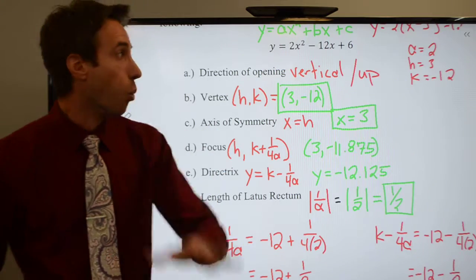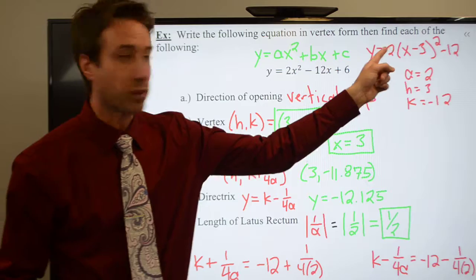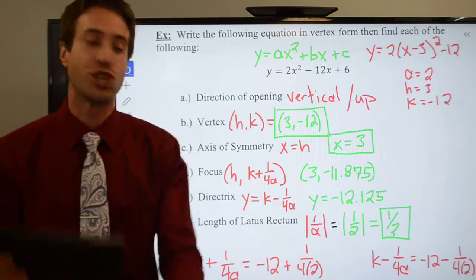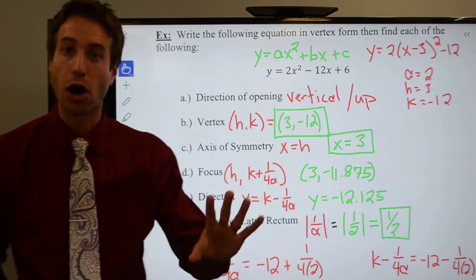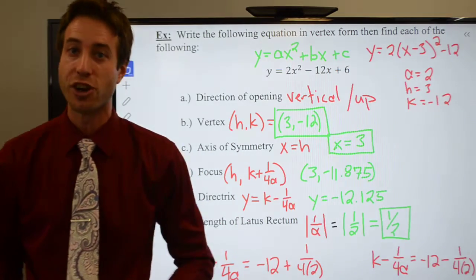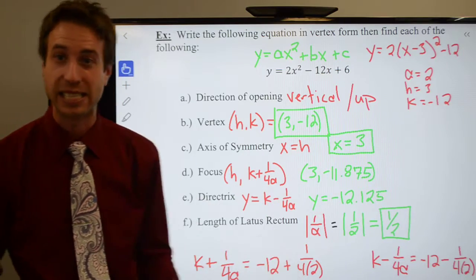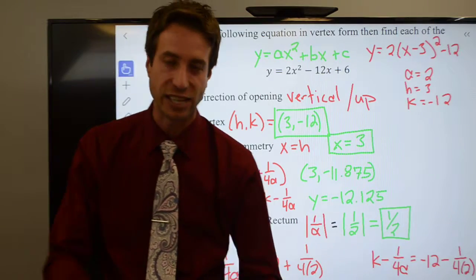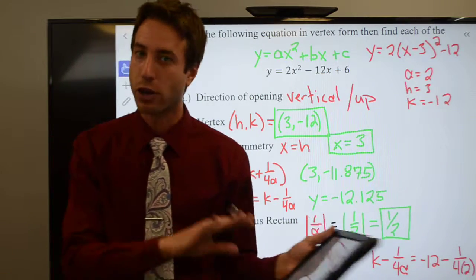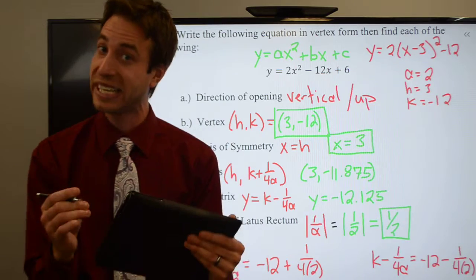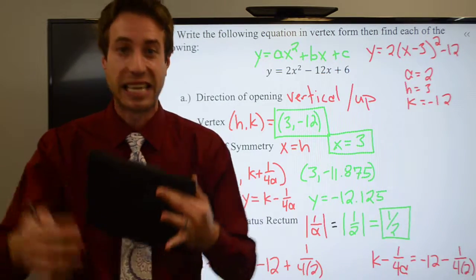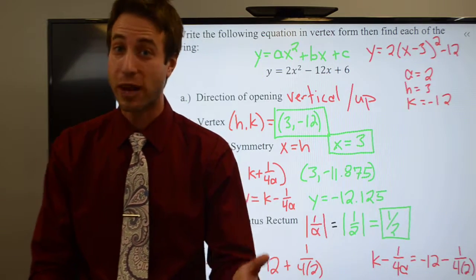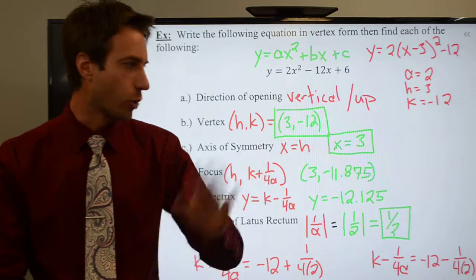The point is this. Once you have completed the square and you know the value of A, H, and K, guys, it is plug and chug into those formulas on the formula sheet. Just don't fat finger something on your calculator. Really very easy. The tricky part is completing the square to figure out A, H, and K. So we'll do several more example problems together here on the following pages of the notes.